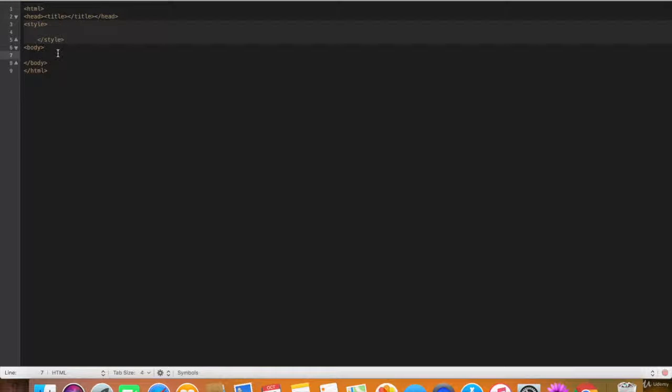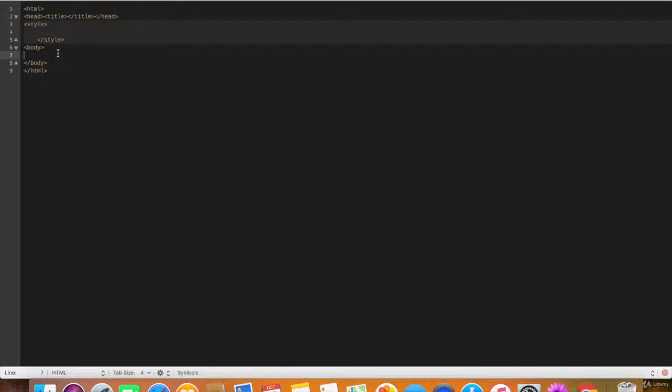In this video, I'll be talking about how to use the transition effect. Now, the transition property means that if you want a property of an element to go from one value to another value, you use transition. Now, this is easier to understand if I show you an actual example.